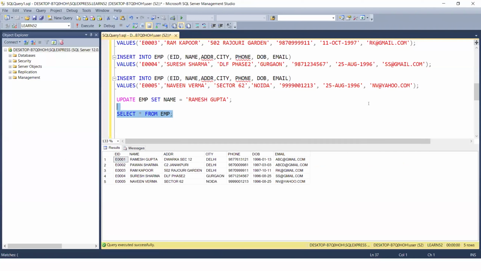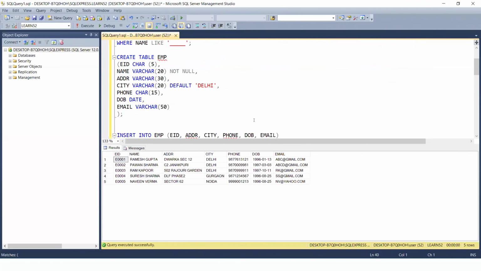Sir, is this unique also in a list? This unique constraint is also in a list? I mean, will it take the brackets? No, no, no. Unique will not take a list. And if you want to implement this constraint while creating the table, you just have to say unique. Done. Nothing else.